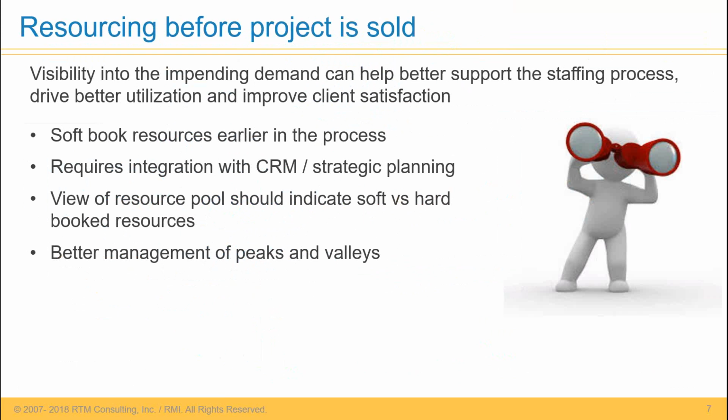Now, typically, this requires integration with either your CRM system, if you're a PSA tool, or your strategic planning system, if you're in a PPM tool. That's the technical part. At minimum, it requires some process integration, right? You need the cooperation from your sales teams for PSA, or your strategic planning teams for PPM. You've got to have visibility into that demand. So again, this is another example of people, process, and technology coming together.